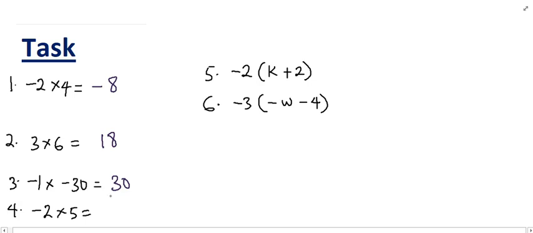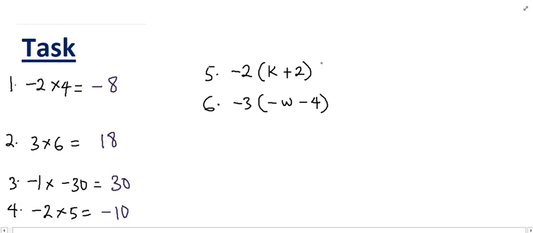And mind you, in this case of number 3, we have negative multiplying negative. Same sign gives us positive, right? So that was why we had positive 30. Now we have different signs, minus and plus. So 2 times 5 is what? 10. But don't forget to add your negative, negative 10. Okay, I think right here we need to simplify.